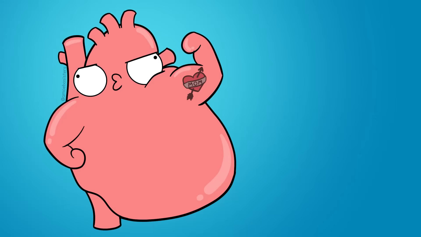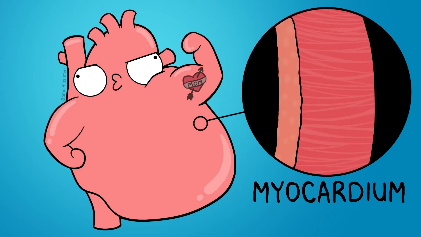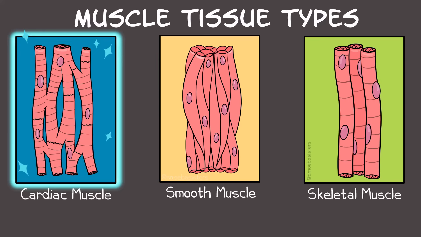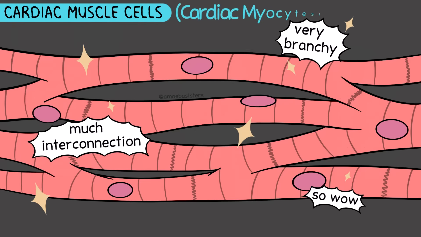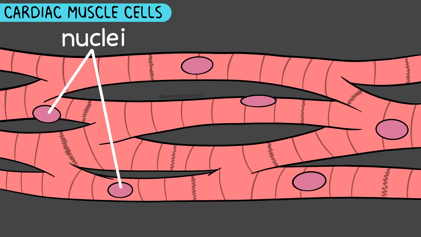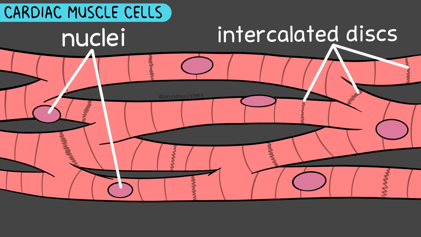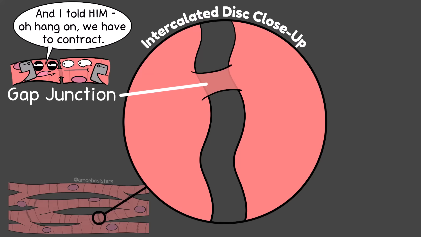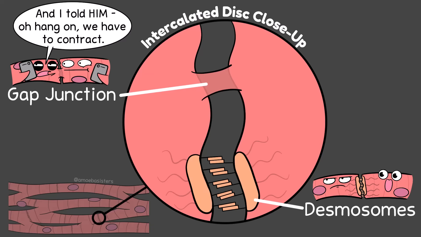We didn't really go into detail about the muscle tissue of the heart — myocardium — that's the muscle tissue in the heart, also called cardiac muscle tissue. Cardiac muscle tissue has some special things about it. Most cardiac muscle cells, also called cardiac myocytes or cardiomyocytes, are very branchy and very interconnected. They usually have one nucleus per cell, some have two, and they're connected together by intercalated discs. These intercalated discs are super important because they have gap junctions, which help cells communicate — very necessary for coordination. They also have desmosomes, the anchoring junctions, because you want to be secured when contraction is happening.